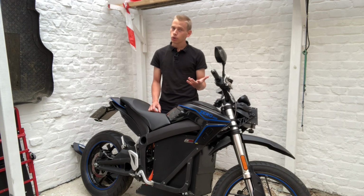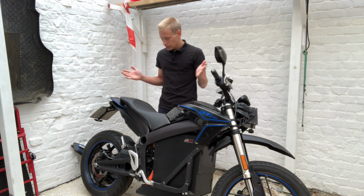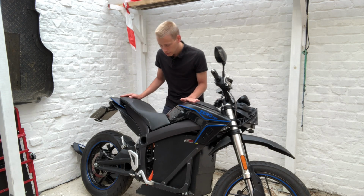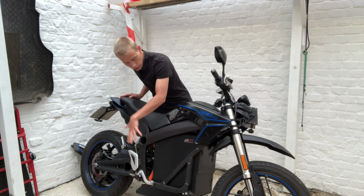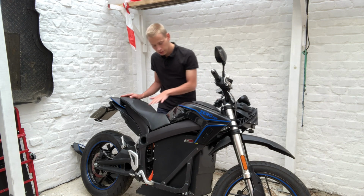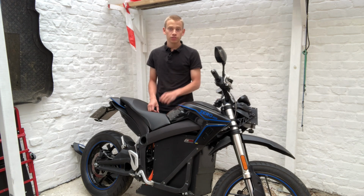Hi! As I promised, I will now give a quick tour of my quick charging system here on my Zero DSR. To start off, we can see everything is back together. The tank is mounted, the seat is mounted, and down there the charger is also mounted. The only thing that is not mounted, just for now, are my plastics, my side plastics on the sides and the front. My charging system consists of three main parts.